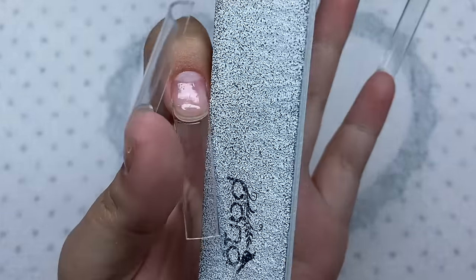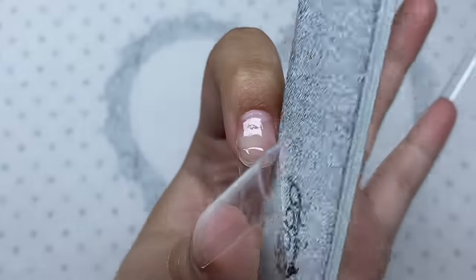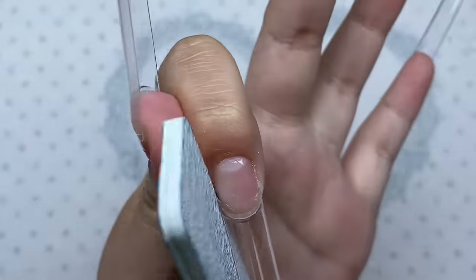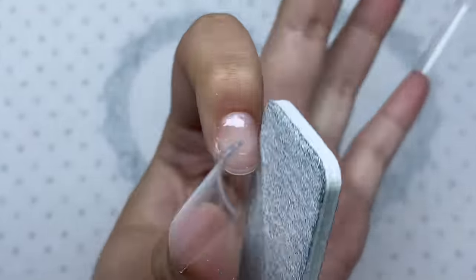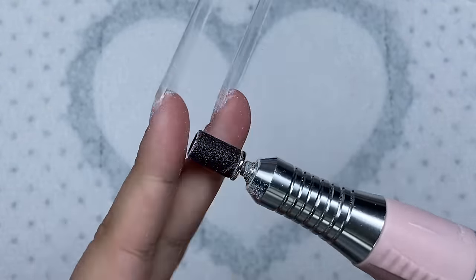Now I'm just going to shape the tips, just file in these corners, and then file the tip of the nail. Okay, so I have the tips shaped a little bit, and now I'm going to remove the shine from them.